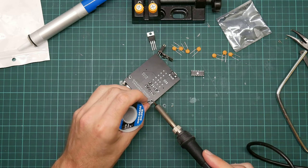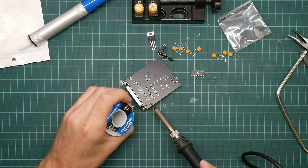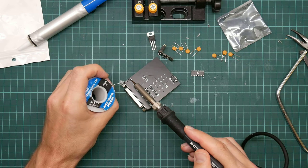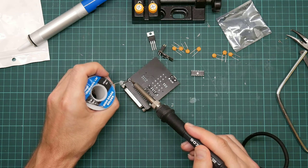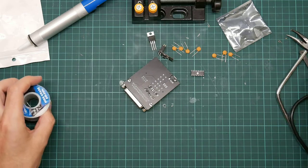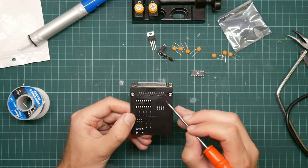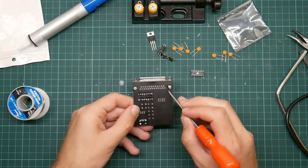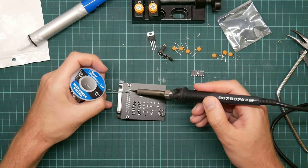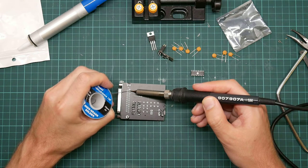Partly because there are a million of them, well, 25, it's a DB25 connector. But also because that will make, that's better, just do that again on this side. To melt. There we go. But also, if I ever need to get this off again, it will make things much, much easier. The only pins which are connected are this one and this one, which is transmit and receive. The rest of the pins are all to do with other forms of signaling, dialing, handshake, that sort of thing, a lot of which are now obsolete.